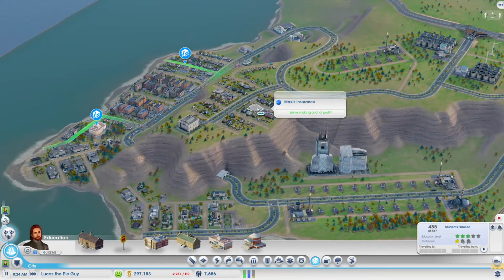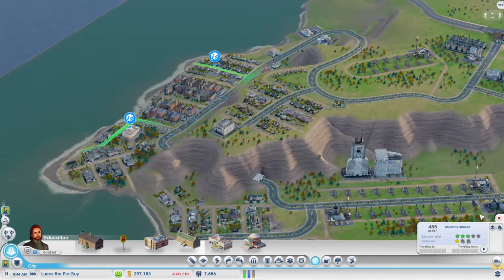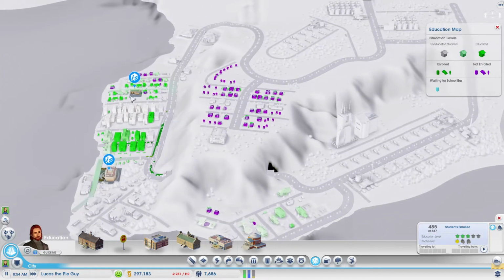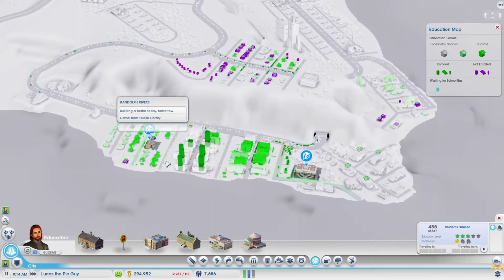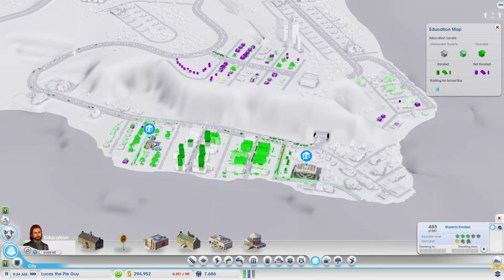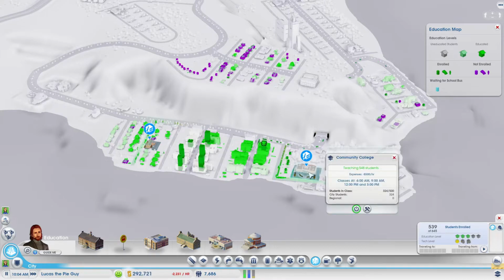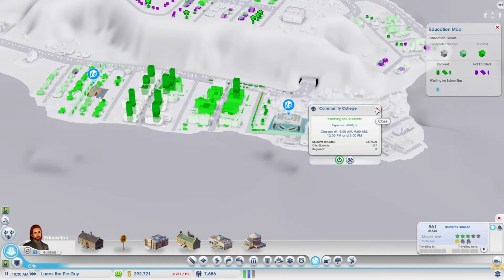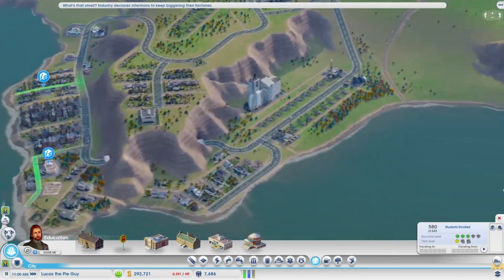at libraries, working wonders. Where is it? I forget. Where did I put it? Where's our educational buildings? Here's our library. Randolph Rivers, building a better today, tomorrow, came from public library. Don't you build a better tomorrow today? Boy, 679 patrons a day. Loaning books to... That's good. Are we teaching 561 students? Oh, because there's 4 sets of classes per day. So I can actually teach 2,000 people a day, but only 500 at a time.